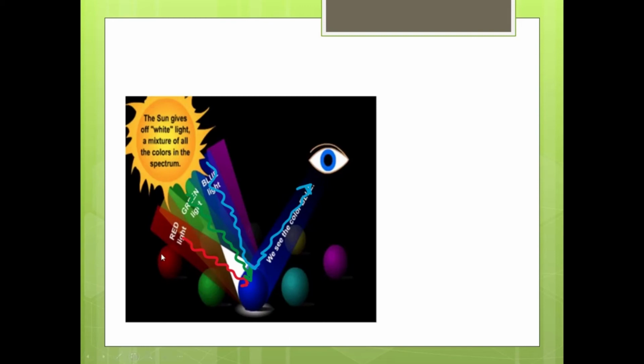Same thing with the red object over here. All these three colors would hit it, but only the red gets reflected specifically. So if we had that same blue object, but we only shine red light onto it, the red light gets absorbed. So if we were to look at that blue object under just red light, it would look black. Right? Black is the absence of light specifically.